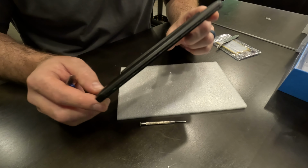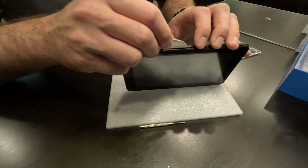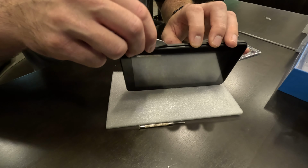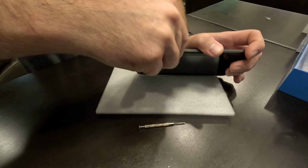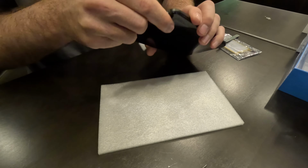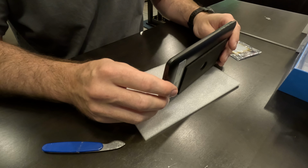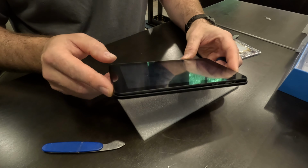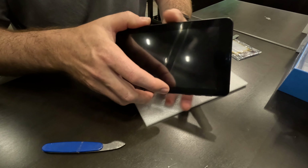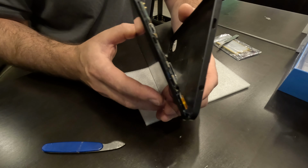Okay, so I'm going very slowly. I'm speeding it up on the video so you don't have to waste time, but I'm going very slowly around the perimeter and just each time going a little bit wider, kind of prying it open here. Okay, so I just went real slow, and now I can tell it is coming loose here. It almost felt like sometimes there was some glue maybe, but you can see what it looks like. I can tell it's entirely loose, so I'm going to go real slow as I open it here because I don't know what I'm looking at.